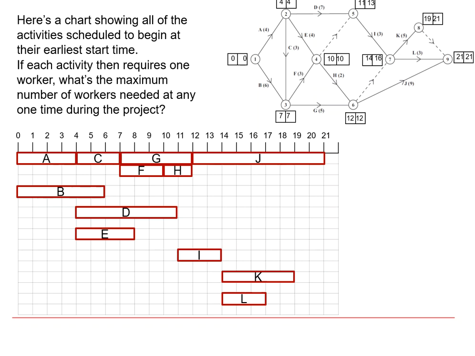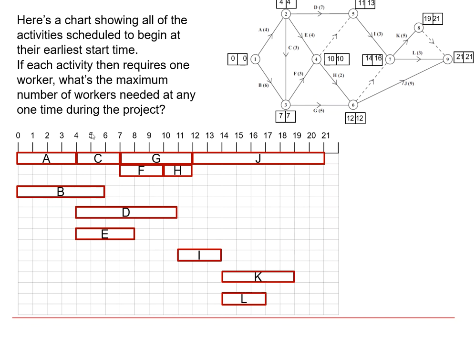So in other words, we've not taken float into account yet. But just supposing that we do this, suppose there's a starting point in our production process, we say, right, well, I just want everything to start as early as it possibly can. What effect is that going to have on the resourcing? So if you look carefully at that, pause the video if you need to, can you see what the maximum number of workers that we're going to be needing at any one time is?